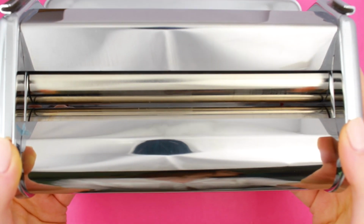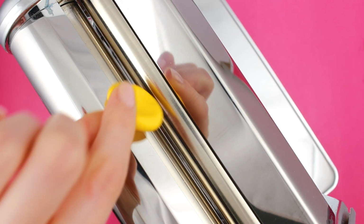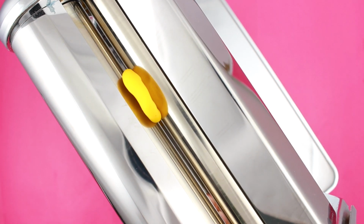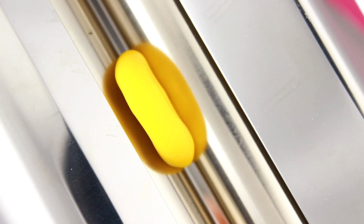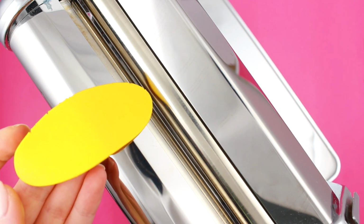And a pretty big tool that can be really useful is a pasta machine. Since this is a lot bigger and more expensive than everything else that I've mentioned in this video, it is really not something that you need as a beginner, but it is great for when you want to mix colors or flattening out the clay, and also when you want to make bigger batches of things in clay.